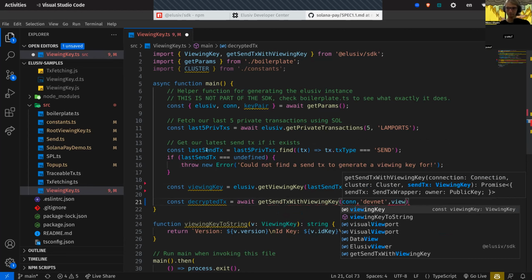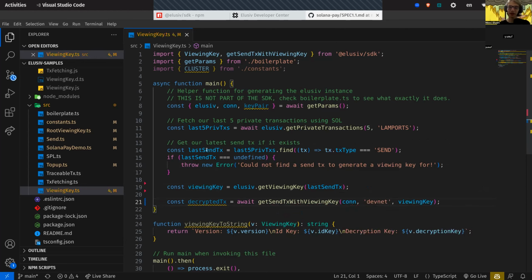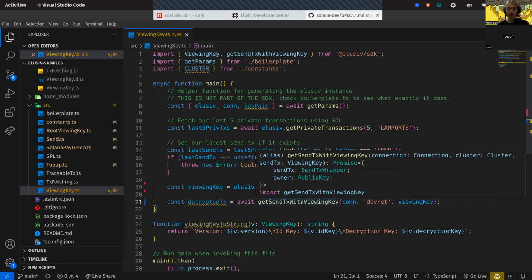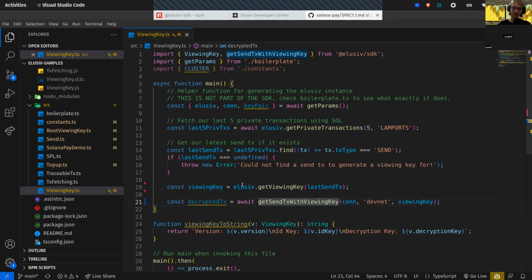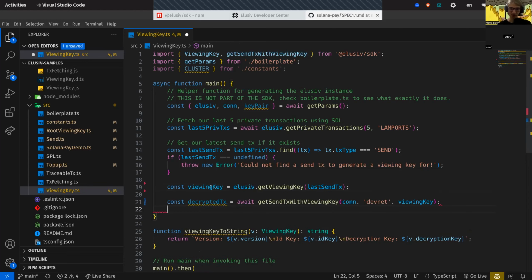Here we go. You might notice here how our friend has to use a normal function. It's not part of this Elusiv superclass. The reason for that is obviously the only way he can generate this Elusiv superclass is if he would know our seed. However, with our seed, we can decrypt everything already. So this is a way to give our friend access to viewing one specific transaction without giving him access to all of our private assets and letting him see and change everything. But yeah, let's log this as well.